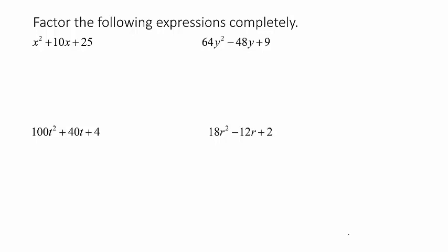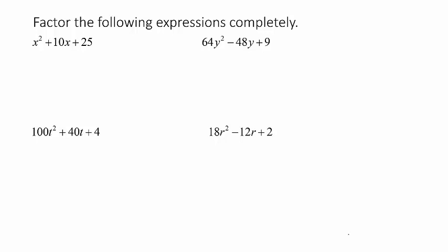So now we're going to get a little bit more practice factoring perfect square trinomials, recognizing when we have a perfect square trinomial, and also noting that even if you don't recognize that you have a perfect square trinomial, you can still factor it using methods that we've used before, but it's awfully helpful if you do recognize it. We're going to factor the following expressions. The first one is x squared plus 10x plus 25.